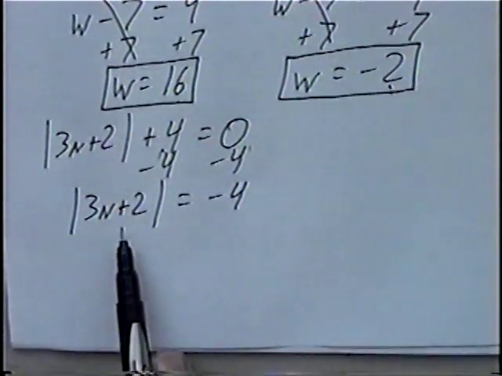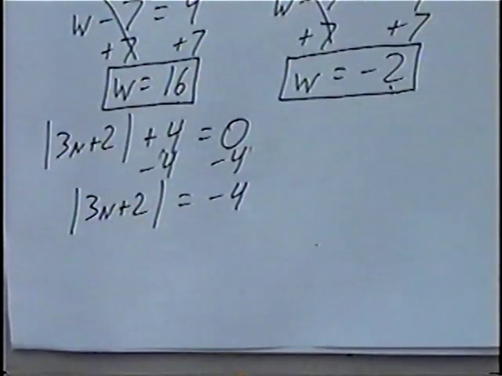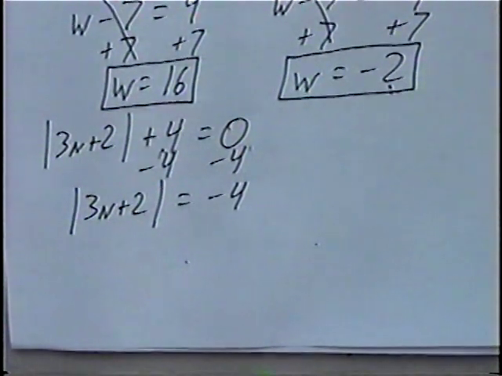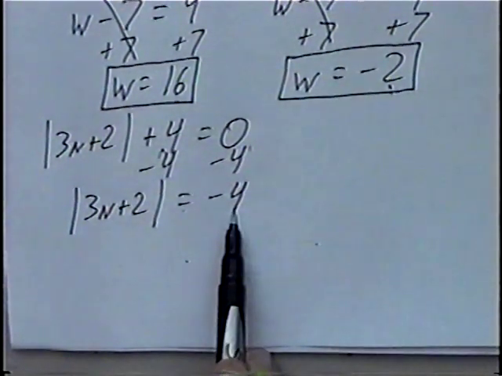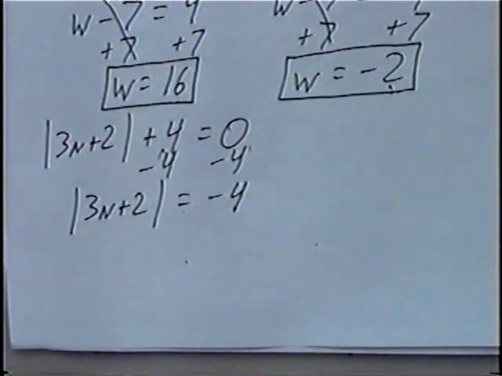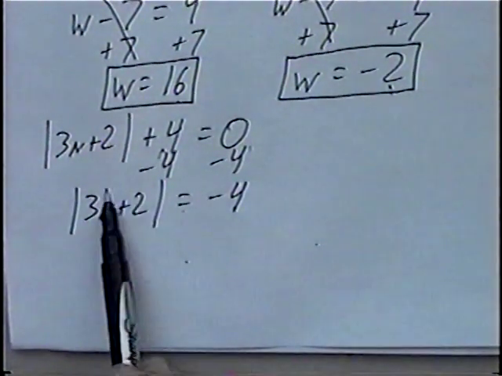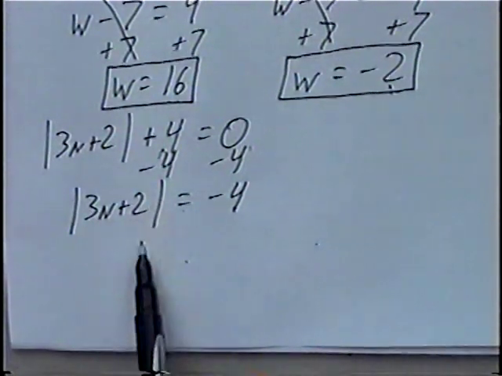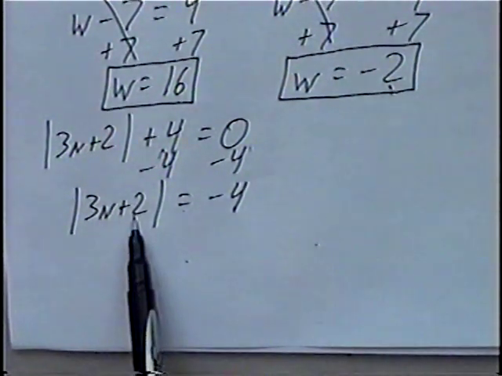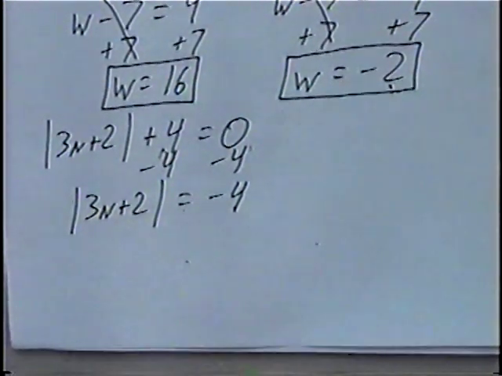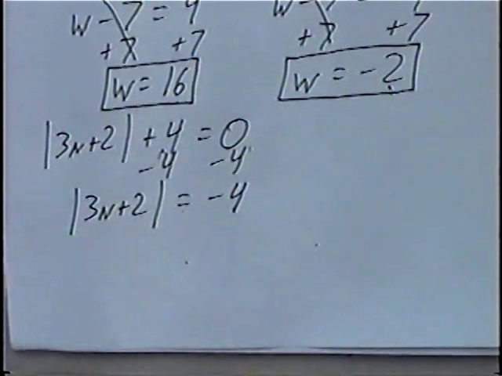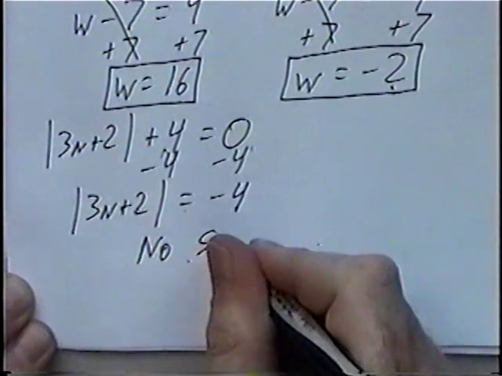From here, if you wanted to, you could take off the absolute value, have 3n plus 2, set it equal to two numbers, go through and solve, and then check the solutions. One shortcut on this question: the absolute value of 3n plus 2 equals negative 4, or equals a negative number. If you think about absolute values, it does not matter what's inside the absolute value. When you take the absolute value, this will be a positive number. It can never equal a negative number or equal negative 4. So in this case, since it's equal to a negative number, the answer would be no solution.